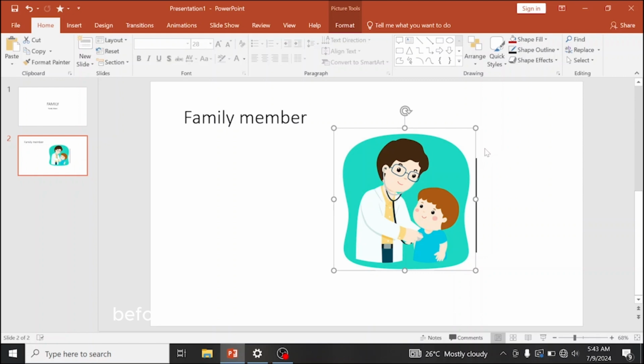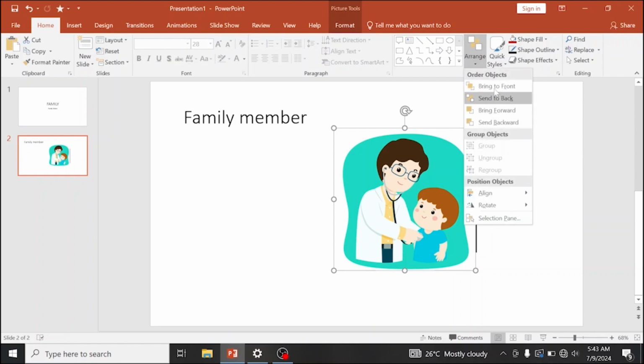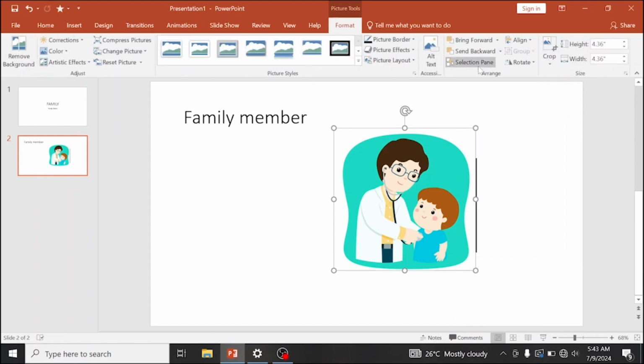For you to bring this object to the front, you go back to home and you click arrange. So in this arrange, you can send this picture that is highlighted, this very picture, to the back.